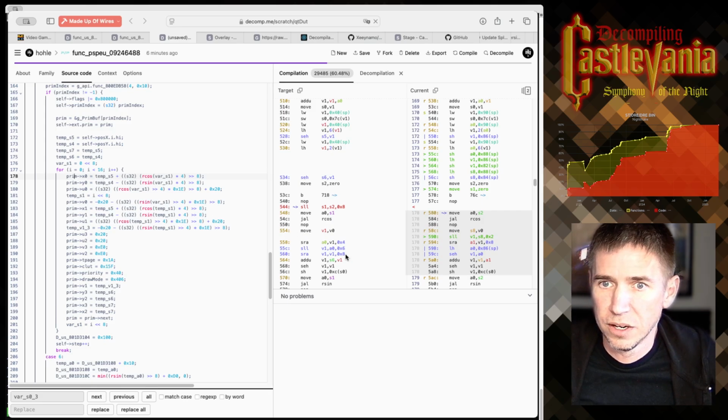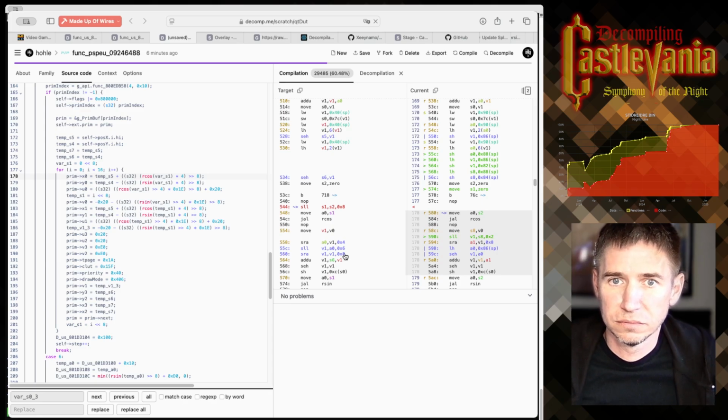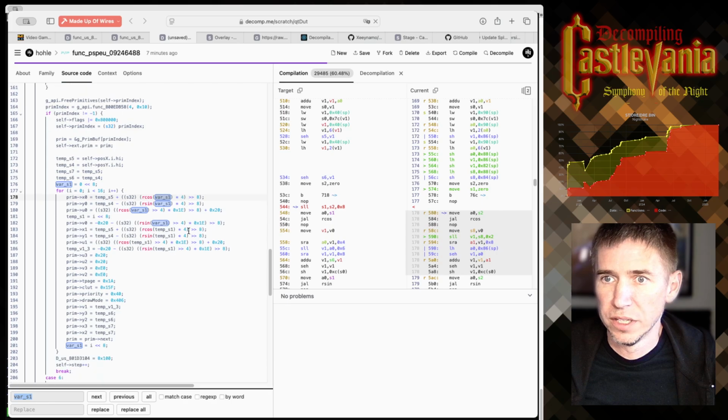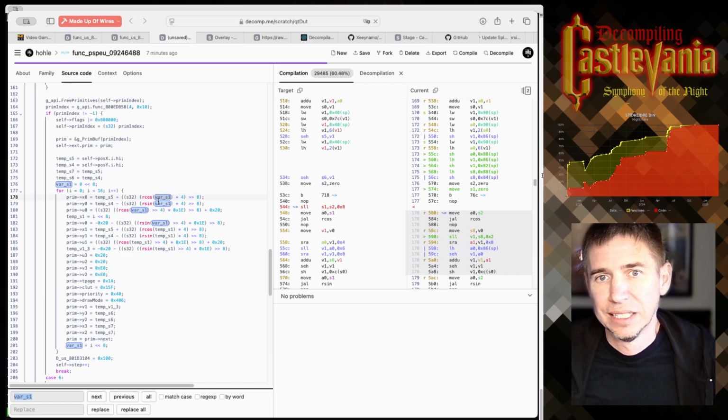All right, so we need to figure out these variables. Var S1, my guess is that these are all going to be I shifted by 6 or 8.